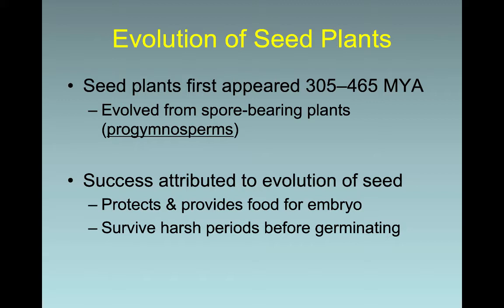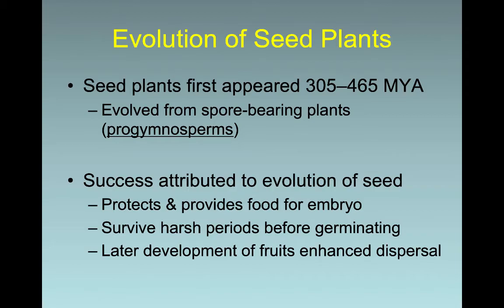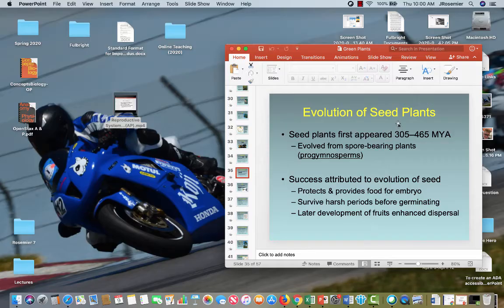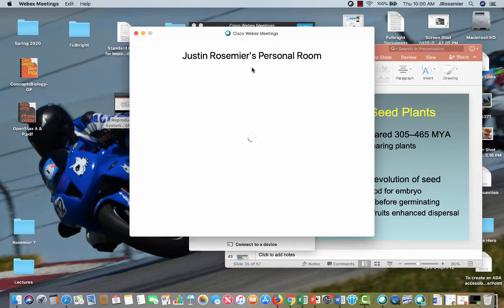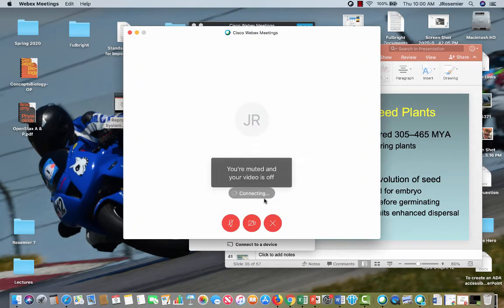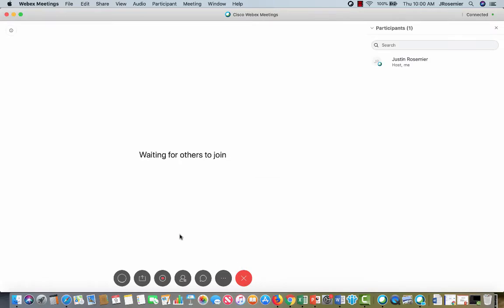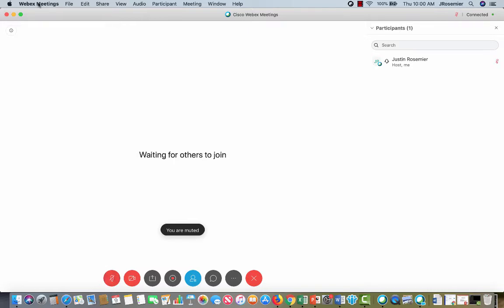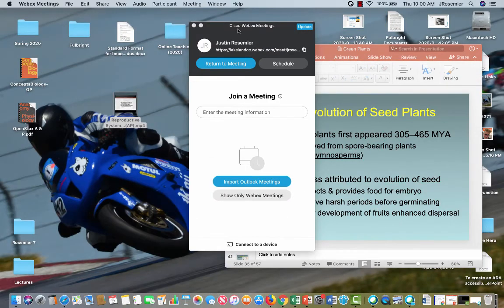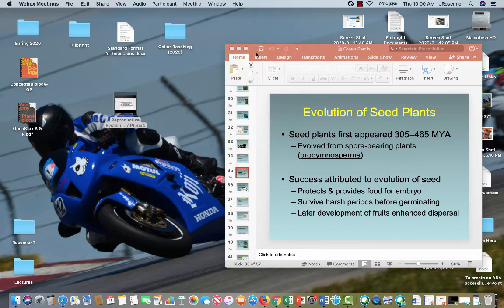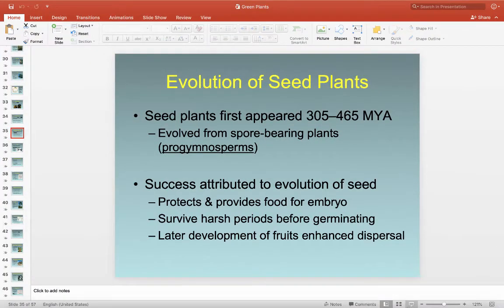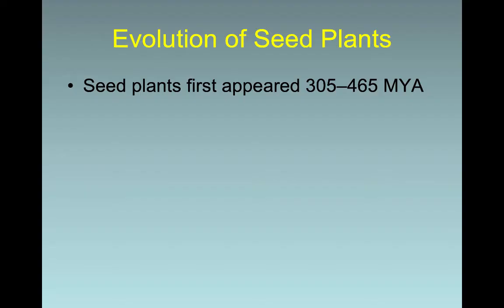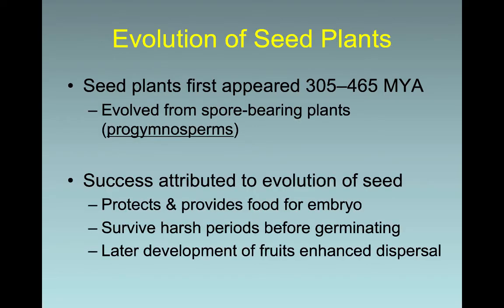So that's something that all the seed plants have, and even later seed plants like the angiosperms are going to have fruits, which offer up even one more layer of additional advantage, because fruits attract animals and animals are then able to disperse fruits, and those are very good things to have. So dispersal and protection are definitely benefits or advantages or adaptations of having a seed and or having fruits around that seed. All right.